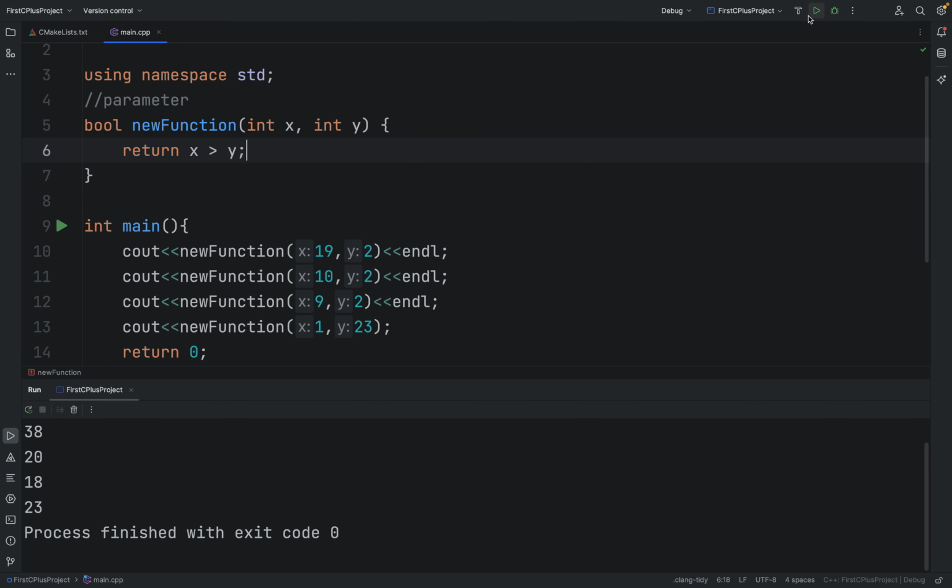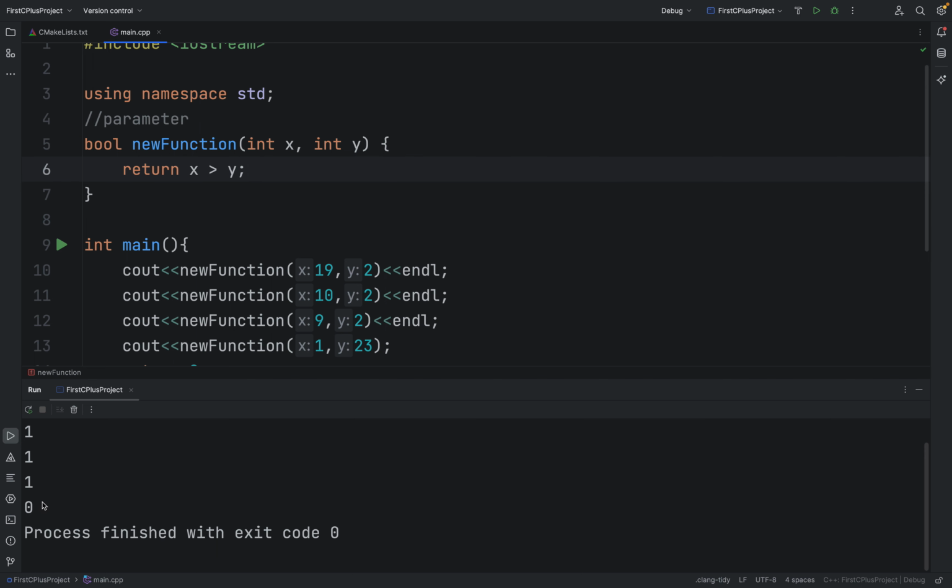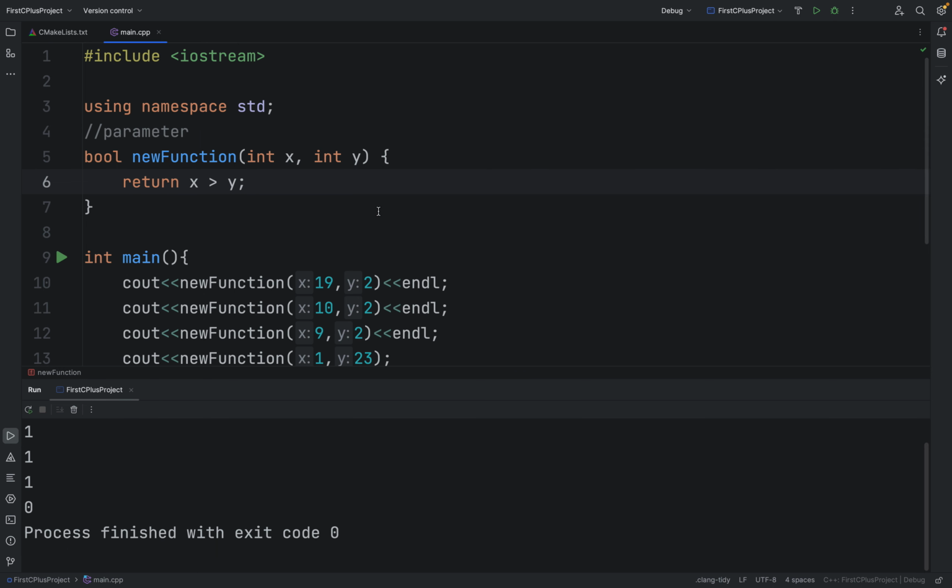So that's the boolean. So let's run our code. Then you have true, true, true, and then we have 1 false because 1 is not greater than 23. So this is how you can use a function to return a value.